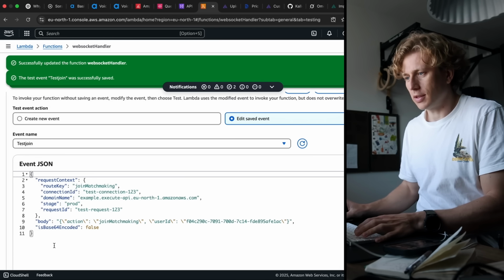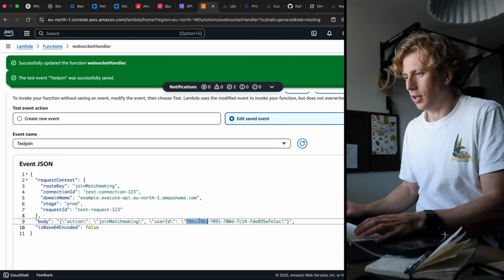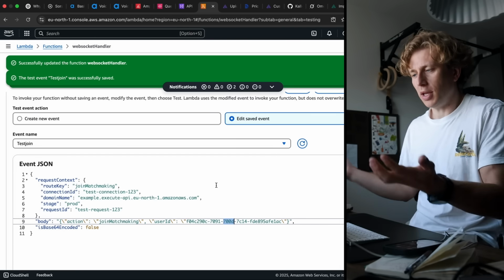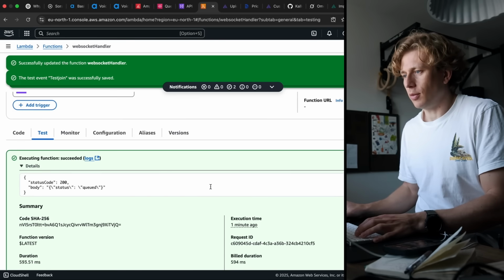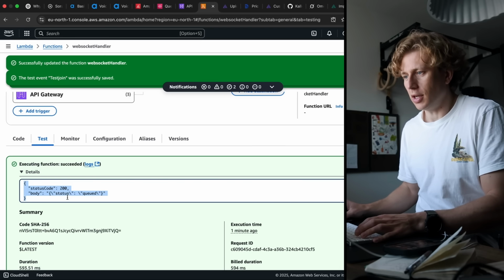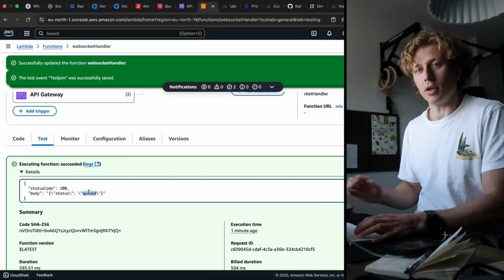Okay, so after a lot of work and back and forth, we now have a server-side function that should be working. When we test it, when we basically send this test request here for this user to join the matchmaking thing, then we get the response now, which is queued. So the user has been queued for a match. Not really sure what that entails, but essentially there's going to be a queue of users because we need to have some sort of way to sort the users. I haven't thoroughly thought this through, but I think this is going to be the system.